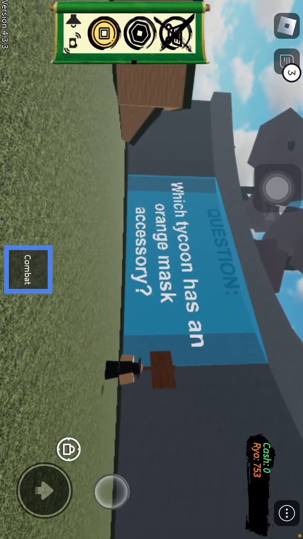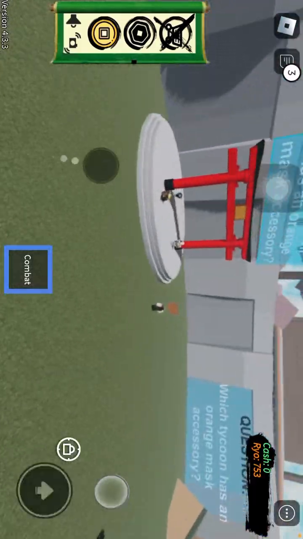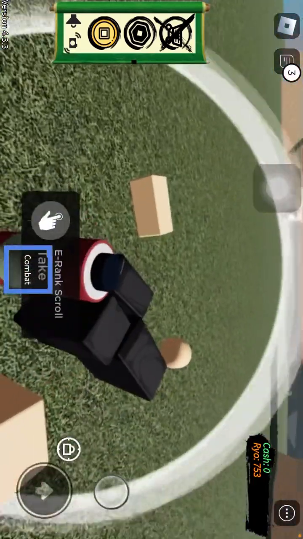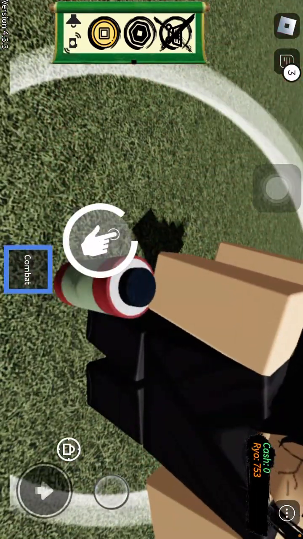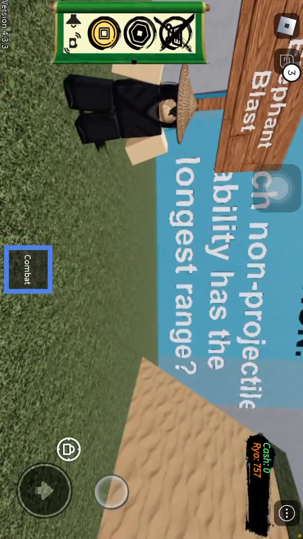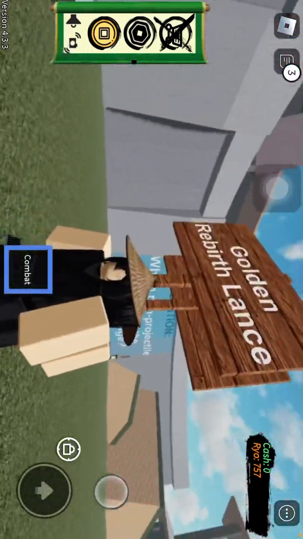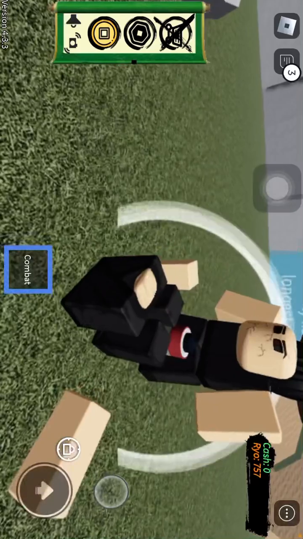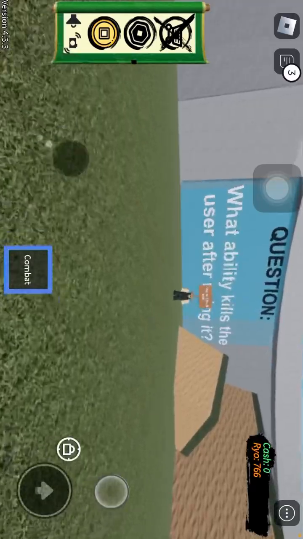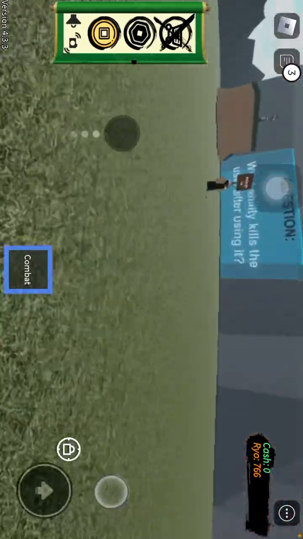So to this one, which tycoon has the orange mask accessory? If you don't know already, if you don't play this game, it is the Akatsuki. Okay, the non-projectile ability has the longest range. I think it's the Golden Rebirth Lance. Where'd it go? It's invisible. Just like me. I'm just kidding. What ability kills the user? It's the Night Guy, I think.